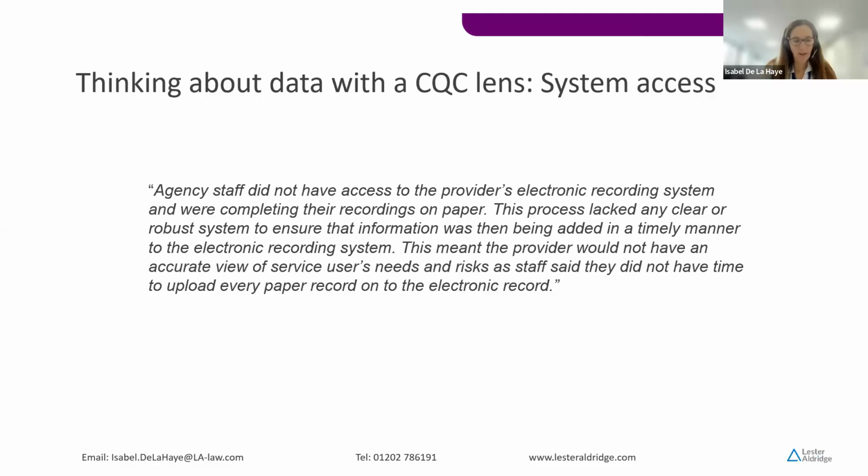And it says agency staff did not have access to the provider's electronic recording system and were completing their records on paper. Their process lacked any clear or robust system to ensure that information was then being added in a timely manner to the electronic recording system. This meant the provider would not have an accurate view of the service users' needs and risks. As staff said, they did not have time to upload every paper record onto the electronic system.